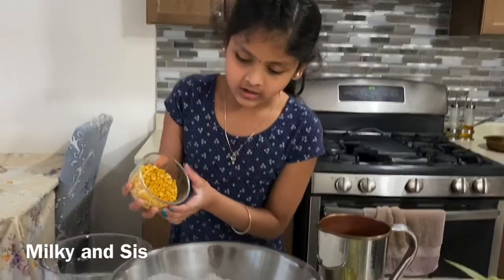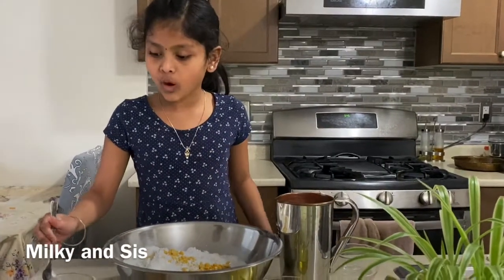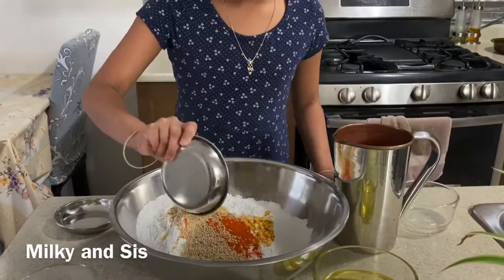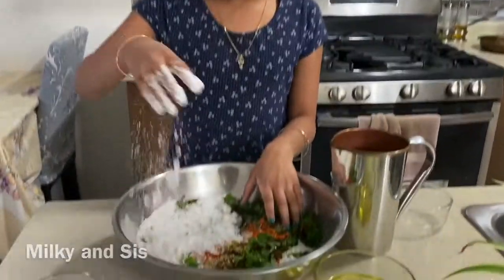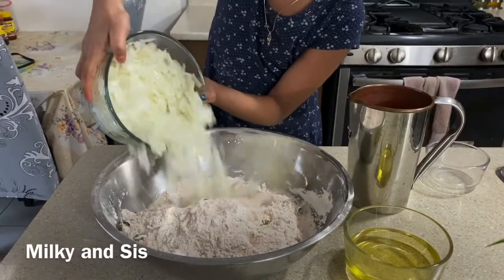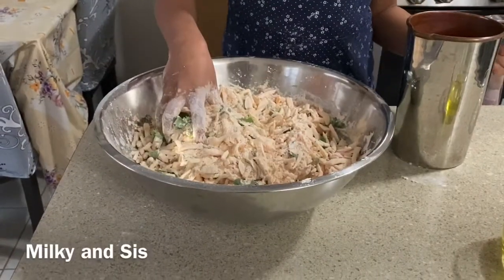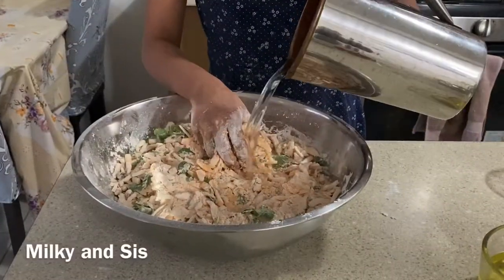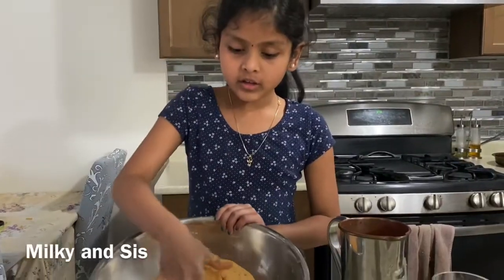I'll add the chana dal, chili powder as much as you want for your taste. Now mix it all together. After mixing them well, add the onions. Now mix the onions. Now it's time to make the dough. Add some water. Make the dough like this.